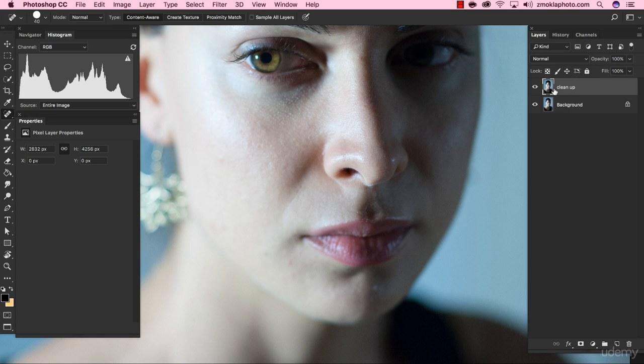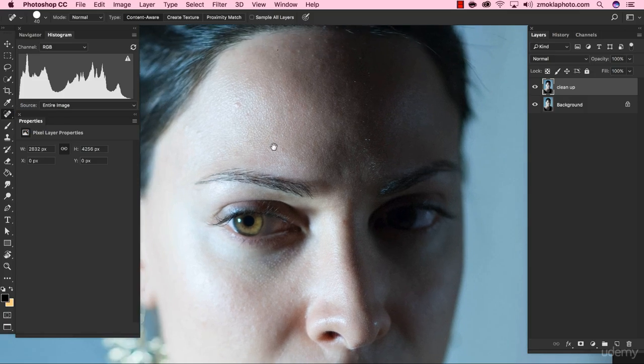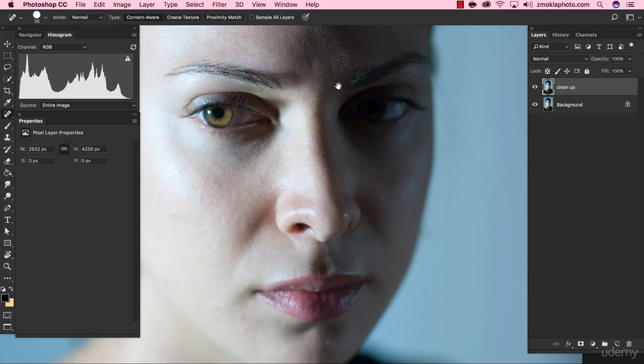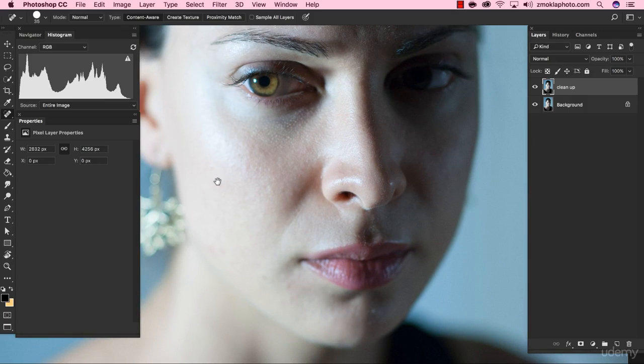Having the cleanup layer selected, select the Spot Healing Brush tool, hit J on your keyboard, and let's just perform the very quick cleanup. So let's increase the size of the brush a little bit, hardness set at 100%, and let's just paint over these little spots on the face that we want to remove. That way we can remove small blemishes from the model's skin, and we can as well remove some dead pixels. So this is going to be really fast. As I've mentioned before, her skin is very pretty. There is no need to spend a lot of time on it.